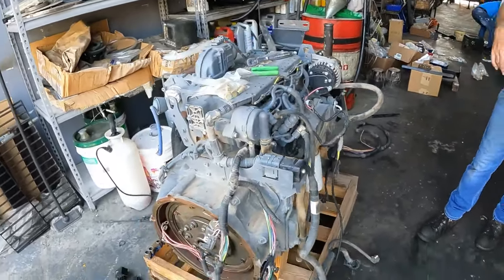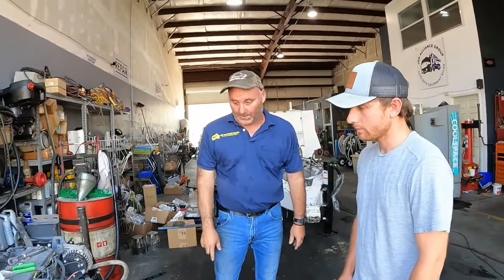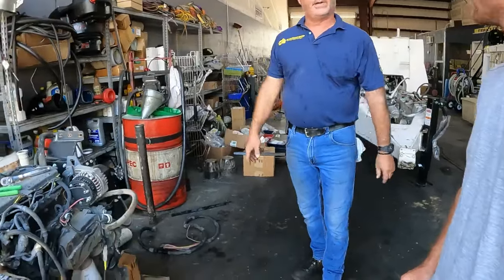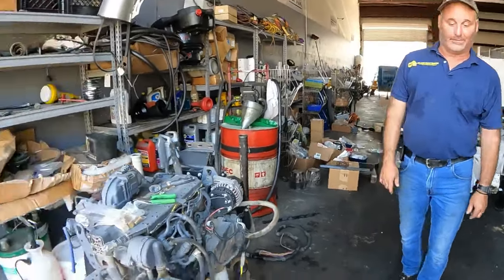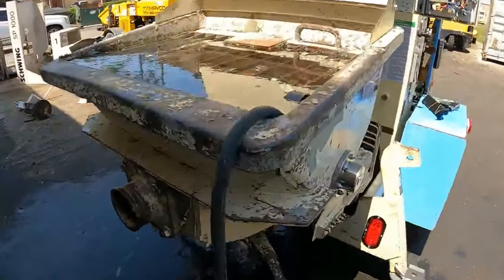So there's not much difference. One's more electronic than the other. The only electronics that were different was here, the fuel separator. Yours doesn't have a sensor on it, this one does. That's the only difference between the two. In the drill you can change on this through a program, in the drill you can't.